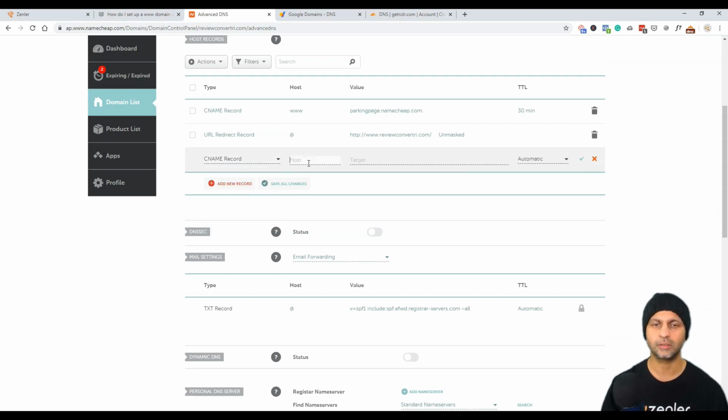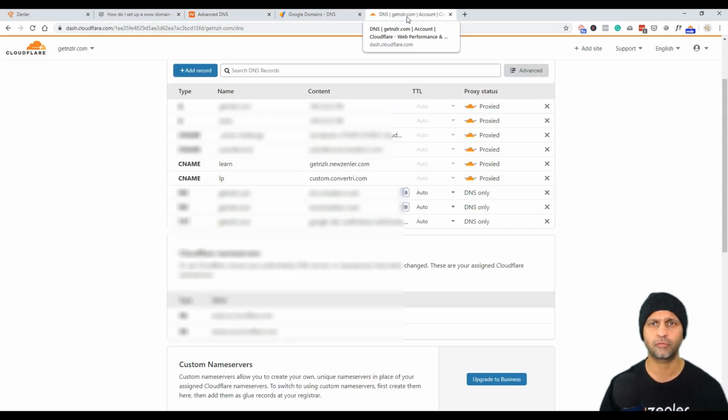And here, this was the most confusing part. If you get this wrong, you might end up breaking your website, because I've done this once the wrong way. So don't do it the wrong way. I'm going to show you how I've done this in Cloudflare, and essentially, you're going to copy exactly how I've done it. I'm going to open up my Cloudflare tab here.